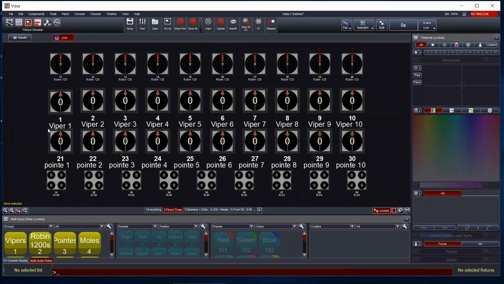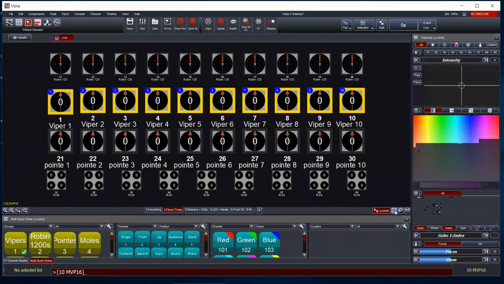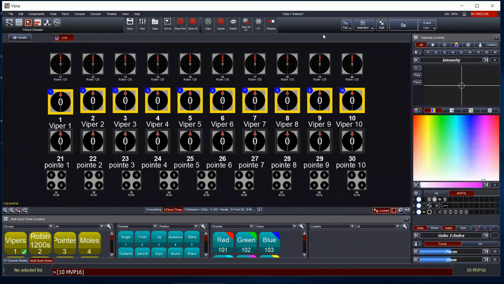So that's some of the sorting options in there. Next thing I want to talk about is some of the fixture chooser options. We kind of combined some of the fixture chooser stuff that we see here into how this all works. Some of our view options, and I know we touched on this briefly in the initial webinars, but in here we also have our view options for zooming in and out of fixtures, and you've probably seen us do this quite a bit during these webinars.